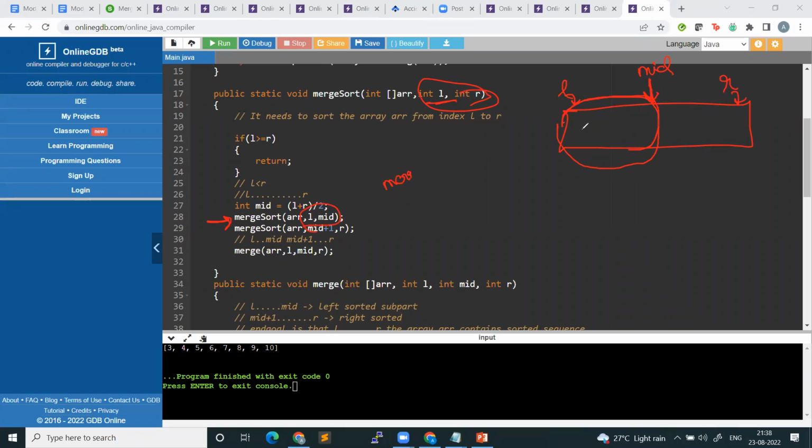This part is now sorted, let's assume. And then I say, can you sort the right part from index mid plus 1 till R? So I call the merge sort function and ask it, hey, can you please sort the array from mid plus 1 till R? Once the left and right parts have become sorted, I will perform a merging. When I call the merge function, I know that from L to mid is sorted and from mid plus 1 till R is sorted, right? So when I call the merge function, from index L till index R of my original array ARR will become sorted. That is what is happening. That is what my merge sort is expected to do.